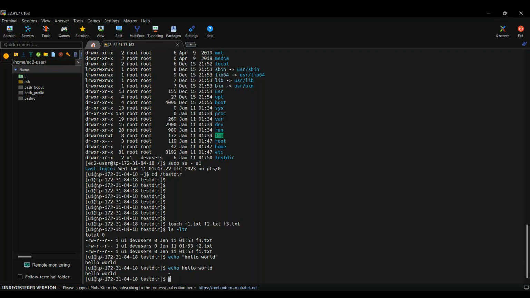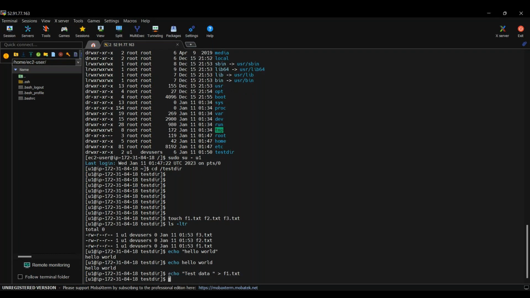Now here we'll see how we can use echo to push data to a file. Here I'm saying echo test data to f1.txt. The single greater than symbol is a redirection operator.